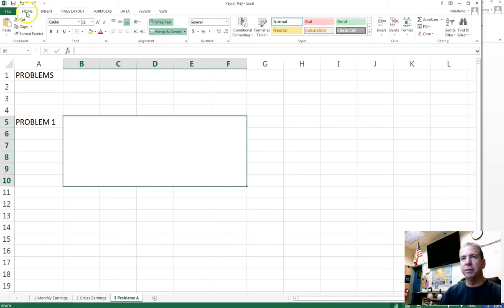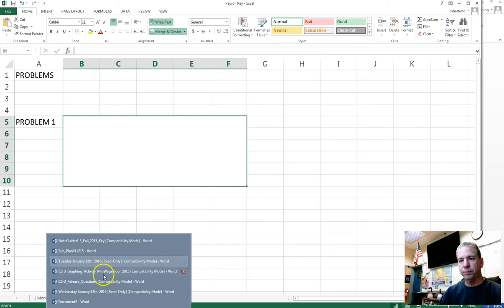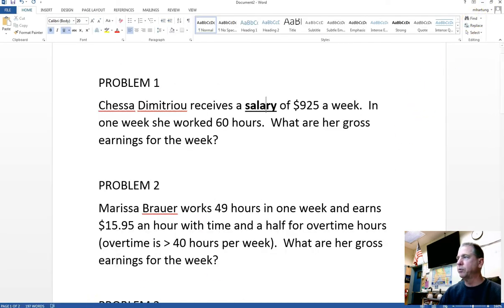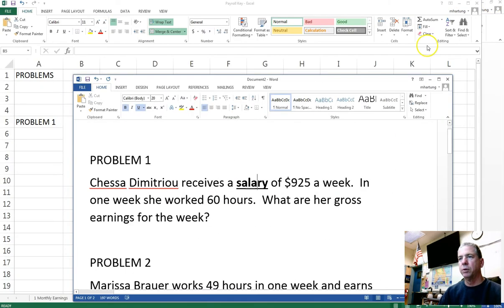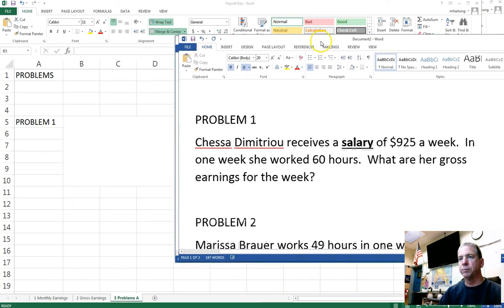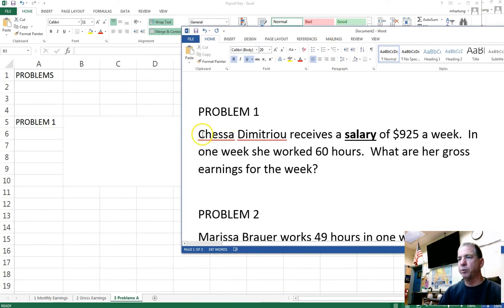And then the last thing we want to do to prepare this box, while it's selected, or this big cell, is to select up here top alignment. By doing that, when we start typing, it'll start everything up here in the upper left corner. So we're going to click top alignment, and then we're ready to start entering some text. And the text that you are going to enter is, let's see if I have it. Here it is right here. I'm going to enter these problems in there. And so our first problem is right here.